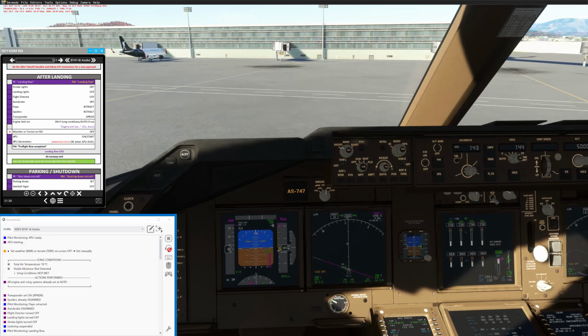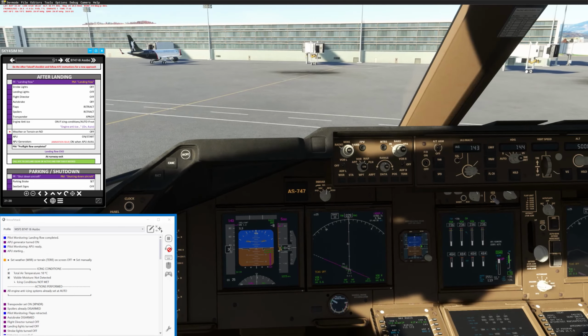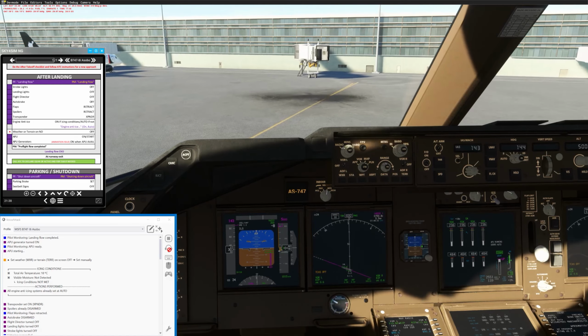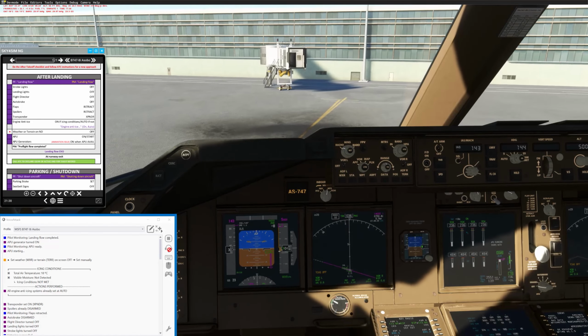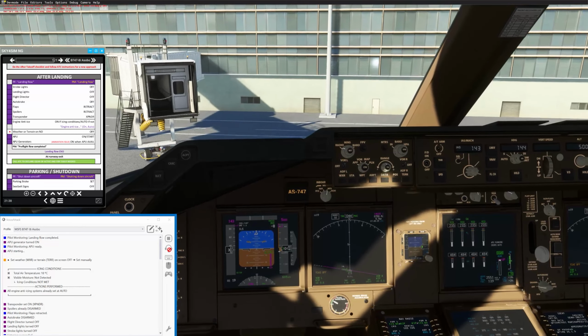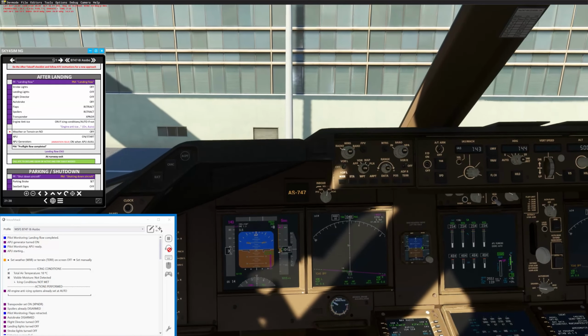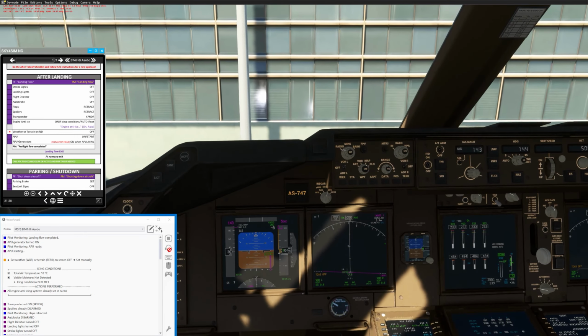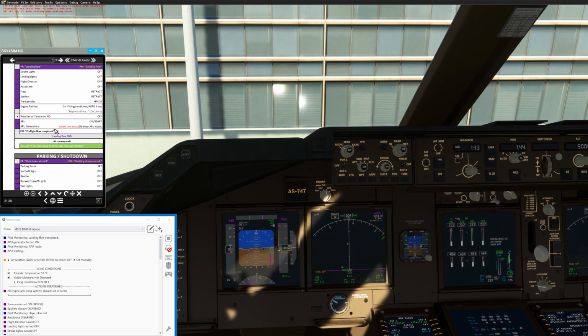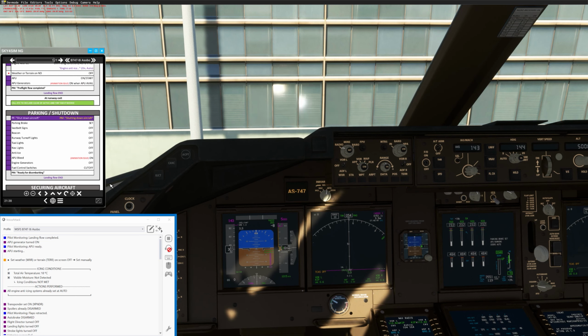APU ready. Landing flow completed. And then shut down aircraft. Shutting down aircraft.